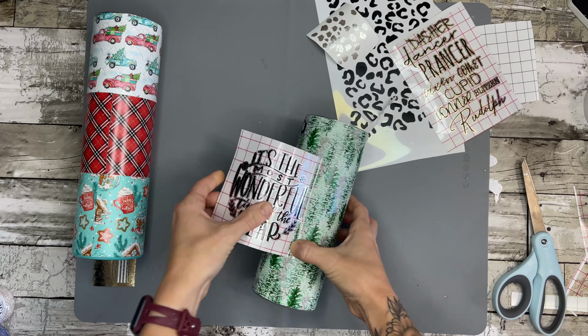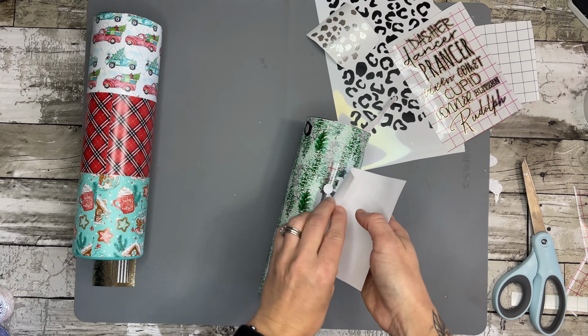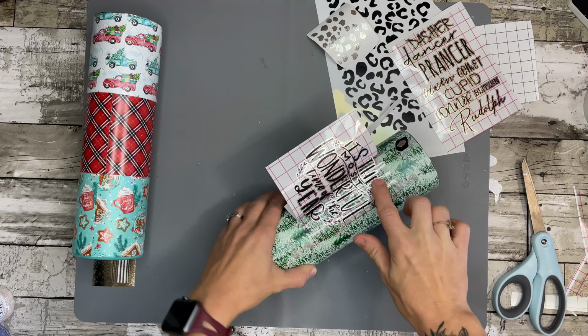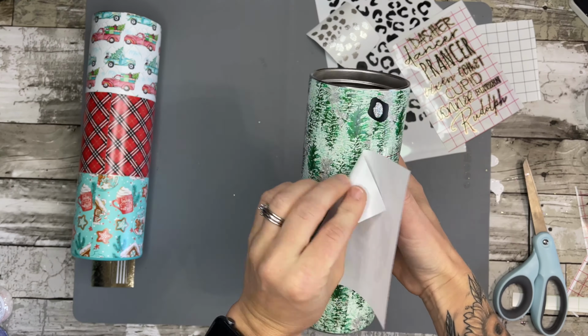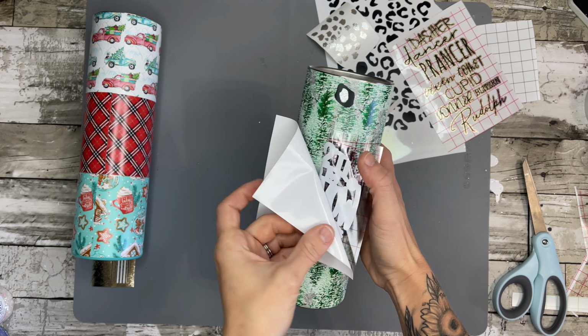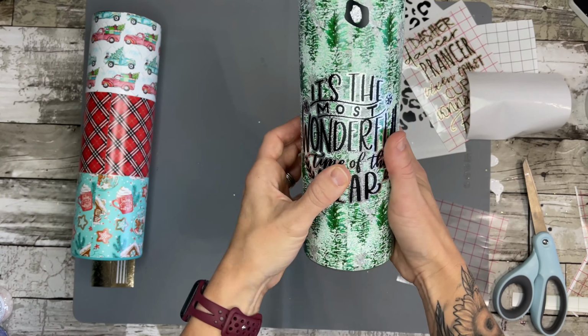We're going to first add our decal on using the hinge method. Make sure that you remove the backing first so that you do not have any issues removing it while you are sliding that back off. Because you'll see here in the end, I didn't have all of mine removed very well, or my transfer tape wasn't very sticky. So I lost an E and had to apply that after I removed the transfer tape.